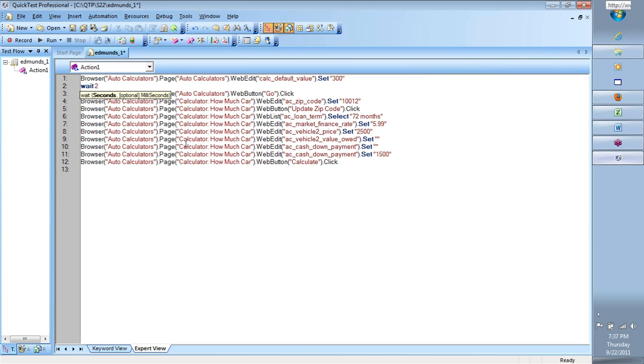What this wait 2 means is I am saying, QTP, looks like you're doing everything, but between the first step that you recorded when the user performed an action and the next one, where you probably clicked on a button or something, I don't even know what this step means at the moment. We'll come to it. Wait for 2 seconds. That is a command, and that's your VB scripting. All right. What is wait? Between step 1 and step 2, which is now step 3 or line 3, if you see here, we are saying wait 2 seconds.